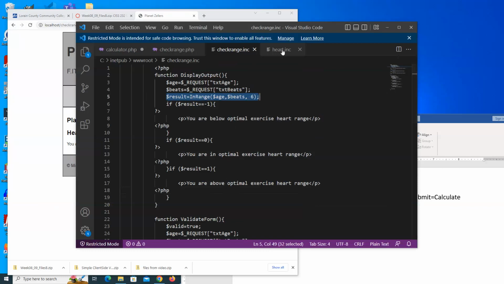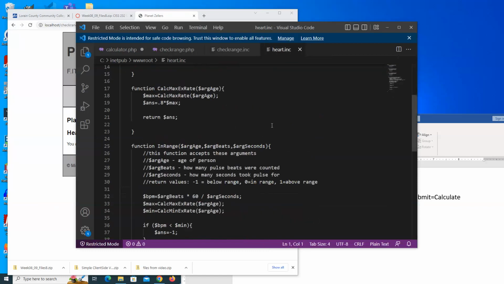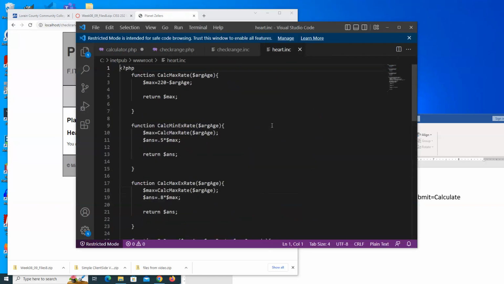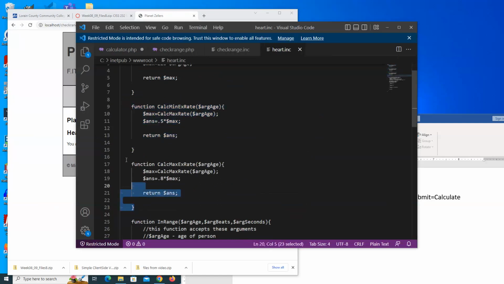Now let's look at Heart Inc., because this has all the actual calculations relating to your heart rate and exercise. It actually has 3 functions. The maximum rate, which is the absolute maximum rate, the lower end of the optimal exercise range, and the upper end of the exercise range.